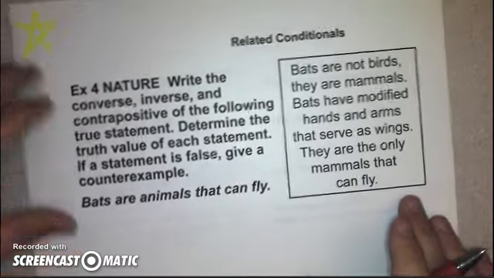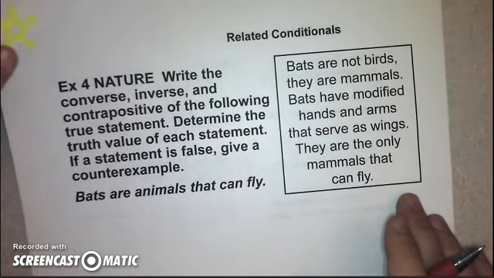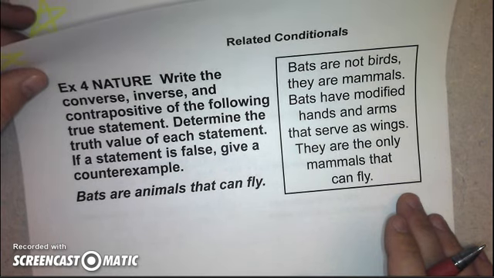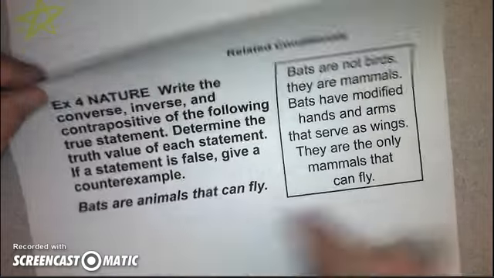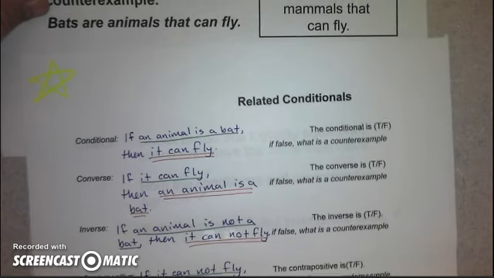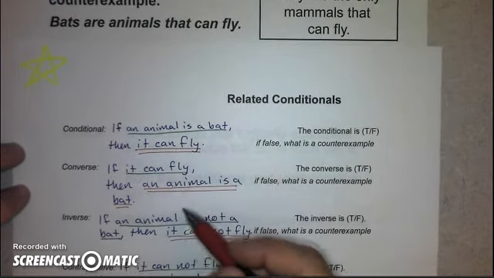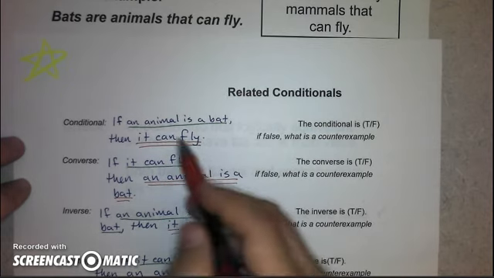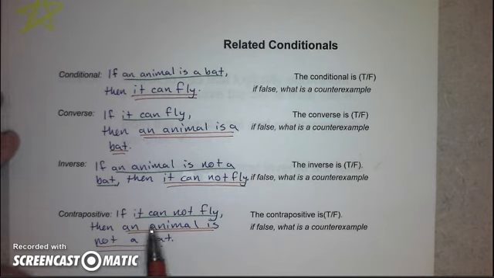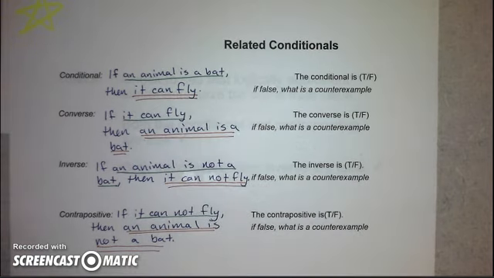All right, then we moved on to example 4, where you guys had already started to write out the conditional statements of converse, inverse, and contrapositive, and so it looks a little bit like this. We have our converse, inverse, and then contrapositive of the conditional statement, and so you should have all these written. The video in the first part of the lesson does get all these written down, and then we start to talk about truth value.